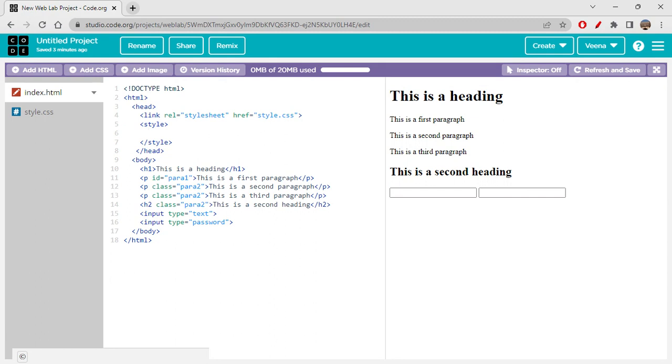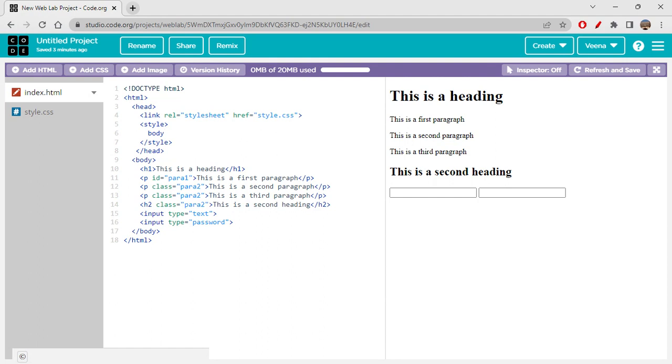Let's just go back to index. Let's start off with whatever we want to style. When you're styling a tag, you have to carefully understand this. Body is a tag, P is a tag, H1 is a tag, H2 is a tag, input is a tag. This is actually called an HTML element.